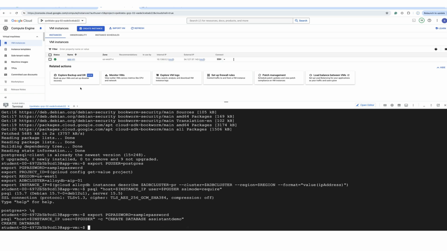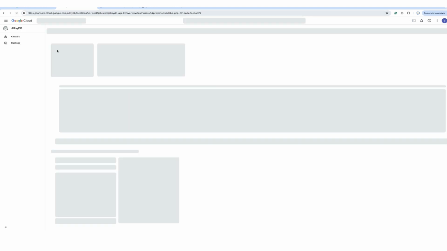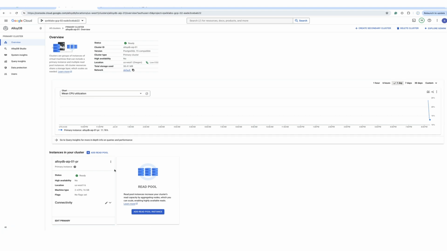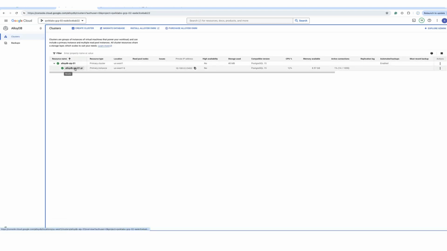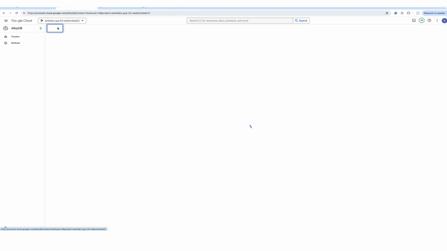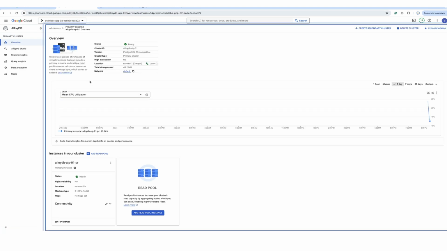So the database is created. You can see here, if you refresh this browser, and then the cluster, the primary, okay, and this is my cluster.